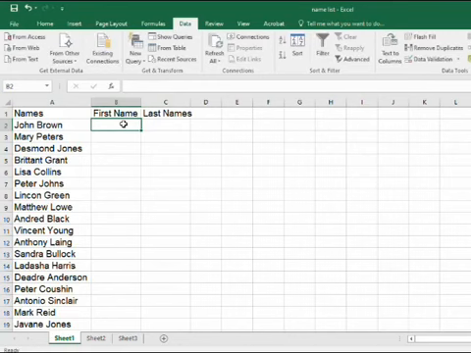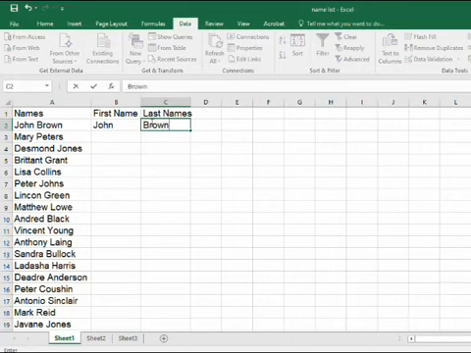Now, in order for us to use flash fill, we must type the first set of data. In my case, the first data would be John Brown. So under the first name column, I would type the word John. Then I move over to the last name column and I would type Brown.